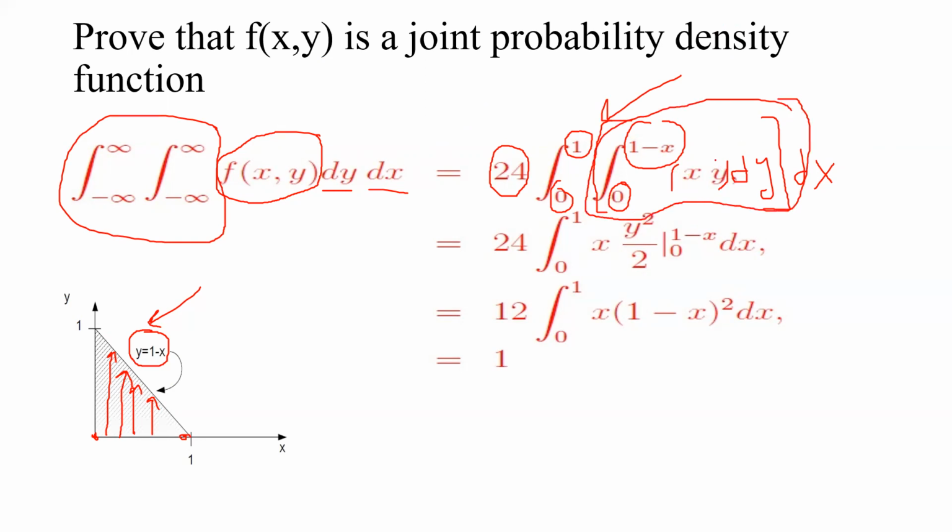So it is based on y. It means that x now can be treated like a constant. So y power 2 over 2. And since we have given you the boundaries, you can calculate it one by one. So you insert this one instead of y. So 1 minus x power 2 over 2 minus, then consider 0, assign 0 for y.